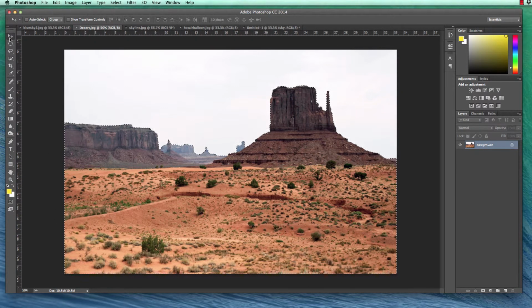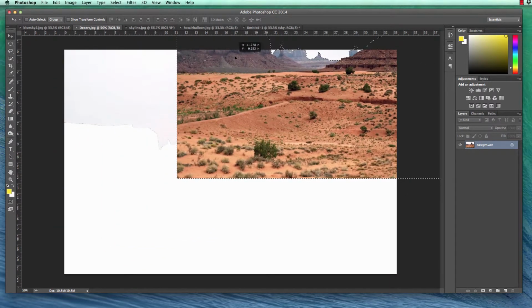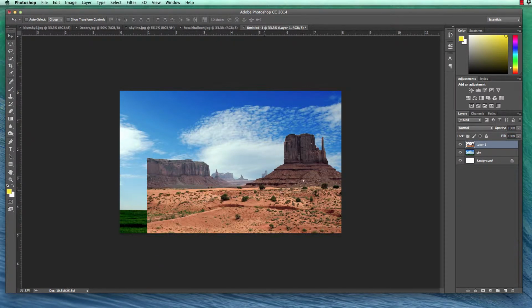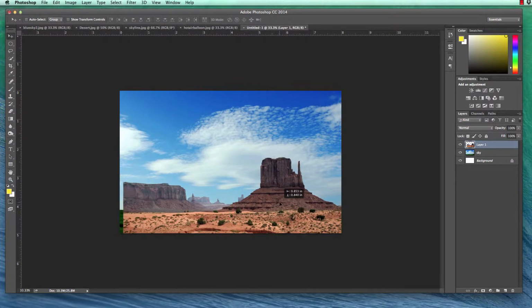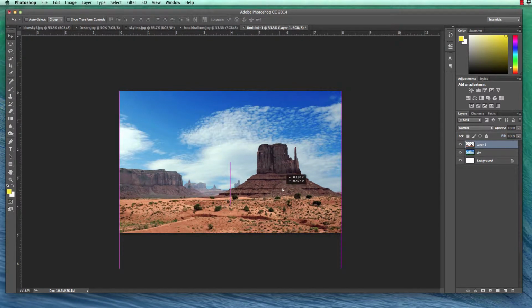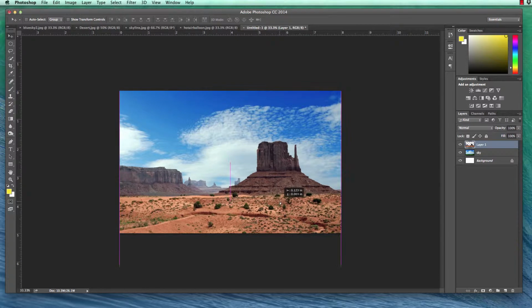Now I can get my move tool, bring my cursor inside the selection so you get the little scissor icon on your cursor, and then click and drag up to Untitled 1, wait for it to switch over, drag down and release your mouse button, and now you have a foreground. All right, now we can free transform this a little bit to make it fit the whole width. It actually does fit the whole width, but I want to make it a little bit bigger.